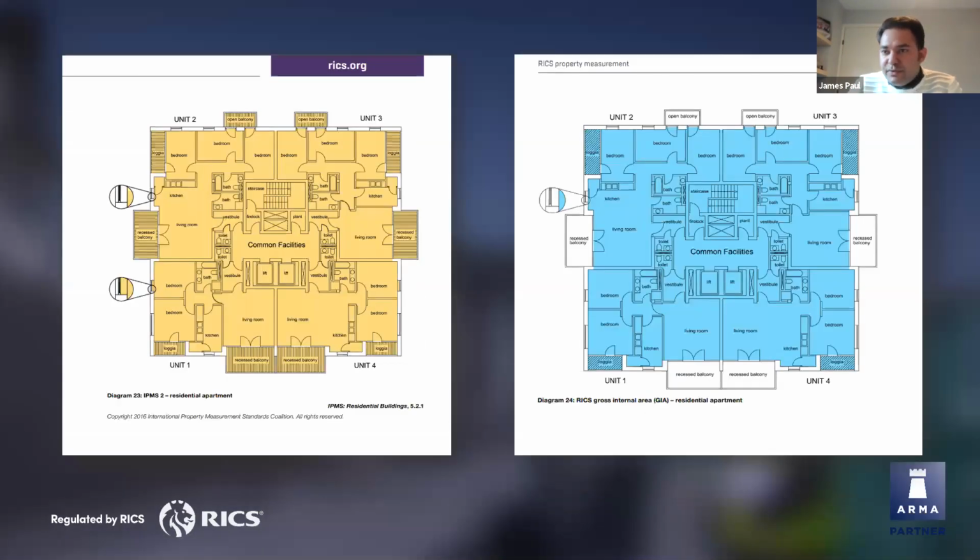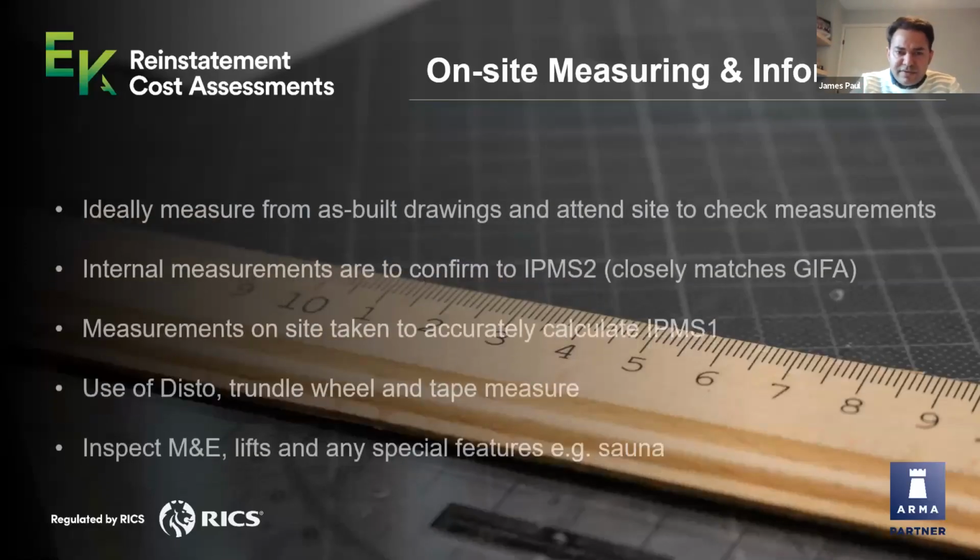Now, if you compare it to internal areas, in this case, we've got a different coloured diagram. Again, the IPMS2, the contemporary way of measuring these areas, is shown on the left in yellow, and the old version, the gross internal area, is shown in blue on the right. So again, even if you're using internal measurements, these two definitions have changed, and the way that these things worked out 5 years ago is different to how they're worked out now, hence why buildings can grow even though there's been no obvious change to them physically. So how else are the measurements taken?